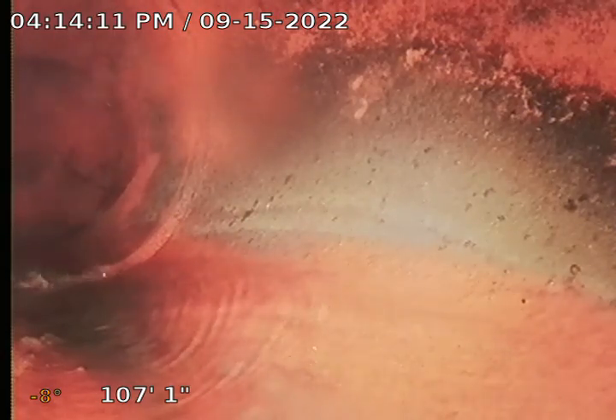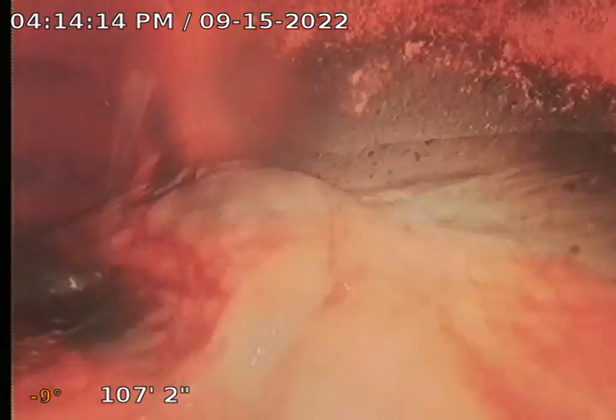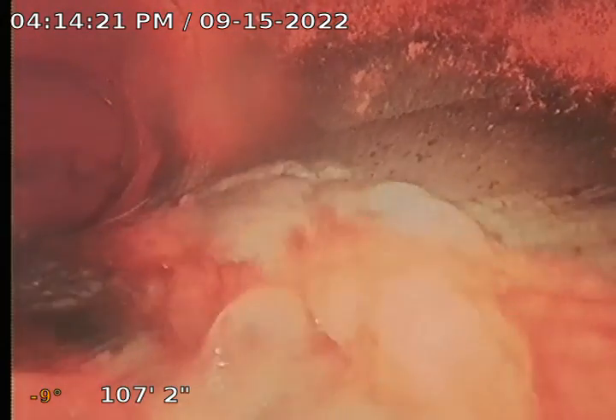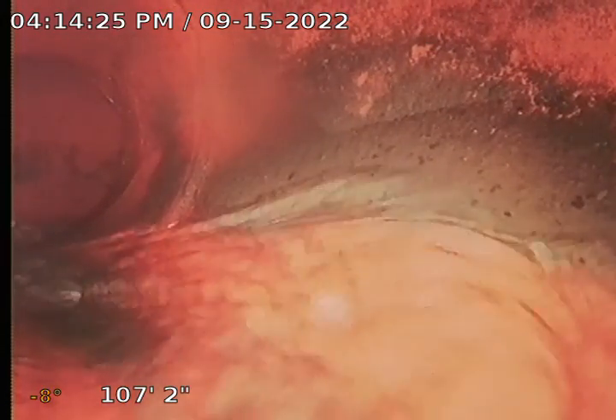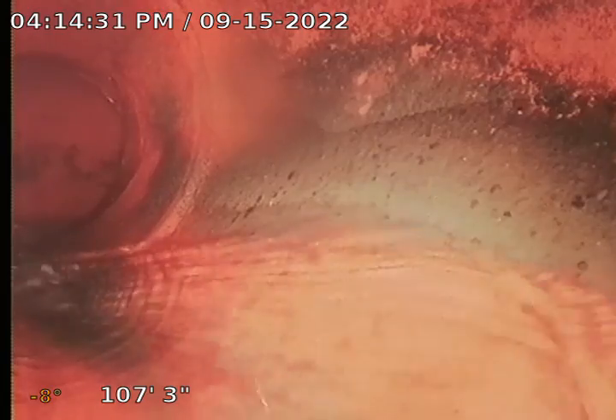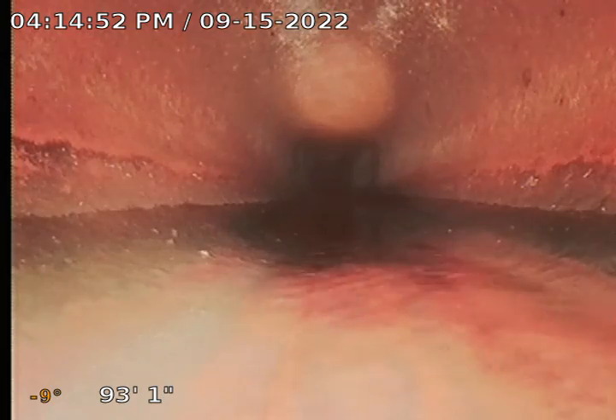I flushed the toilet and turned off the water. We're going to get a rush of water — there it is, it's even pushing my camera a little bit. That's the main city connection — very nice. I didn't see any issues, no cracks, no damage on the pipe. Now I'm going to retract and observe the pipe as we come back.